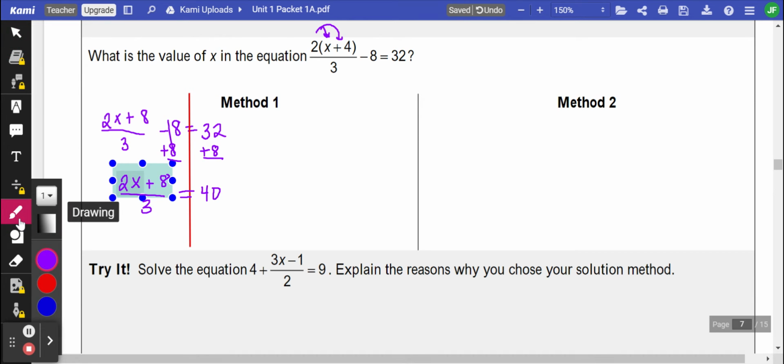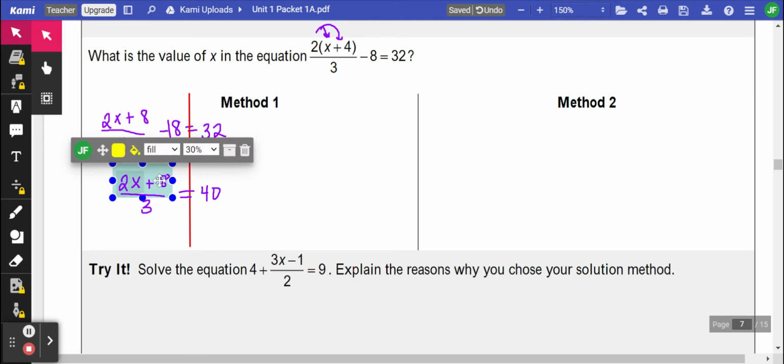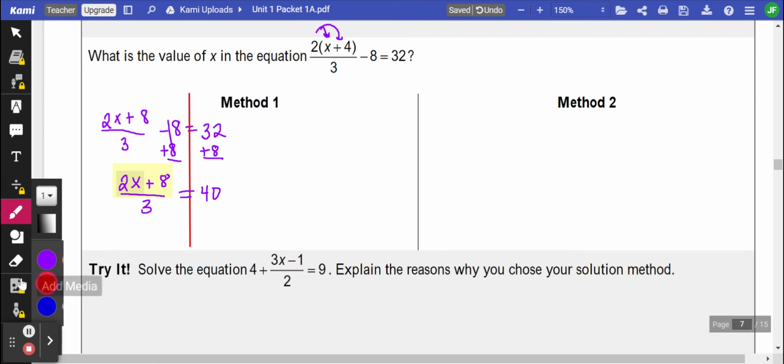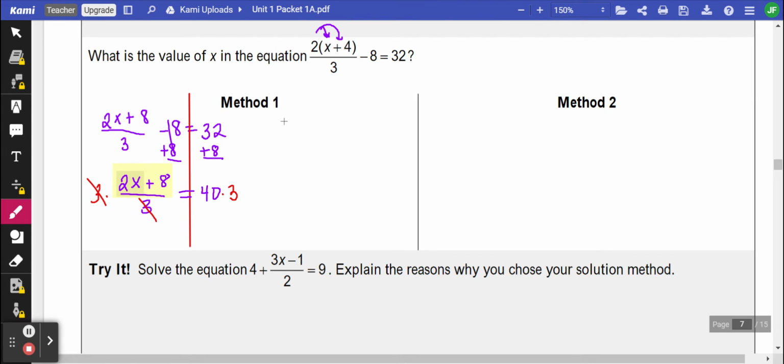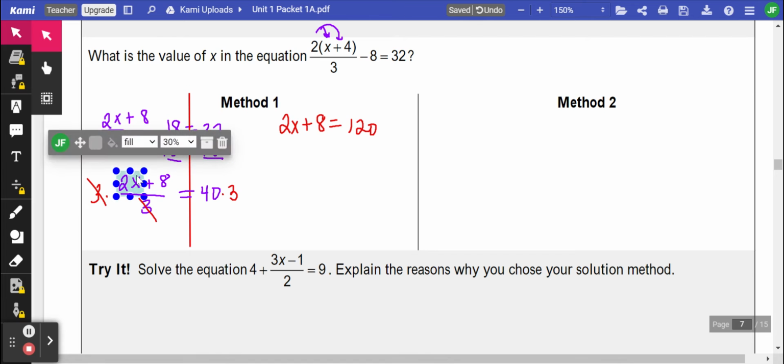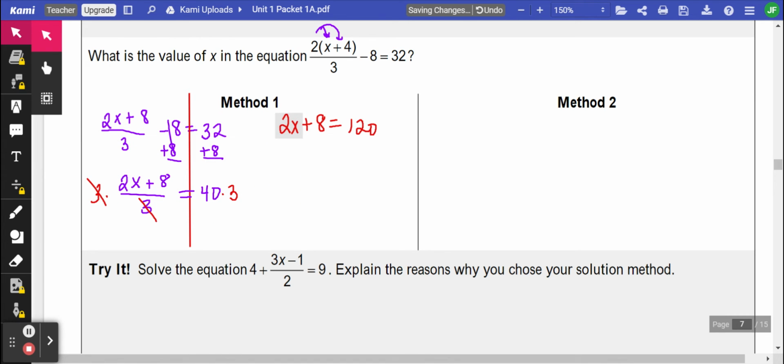So now we see that we need to eliminate the 3, and that's really divided by 3. So we are going to go ahead and multiply by 3 on both sides to cancel it. So times 3 and times 3. When we do that, the left side cancels. So we have 2x plus 8 equals 120. And again, when I move my boxes down, I can take the top one and get rid of it because we eliminated a step. Okay, still don't want to do anything with that 2x, but we can cancel the plus 8.